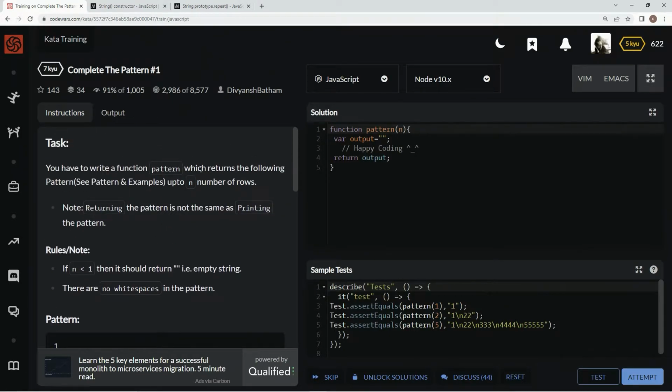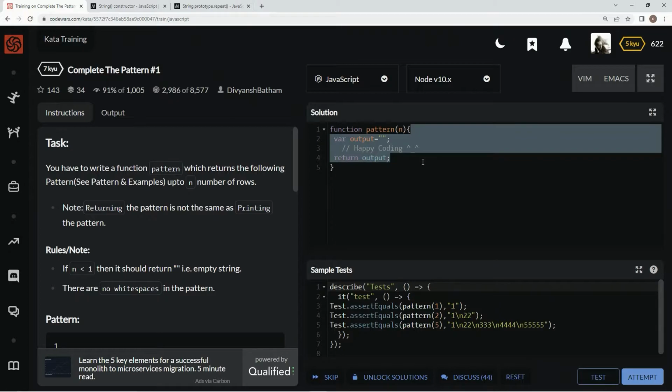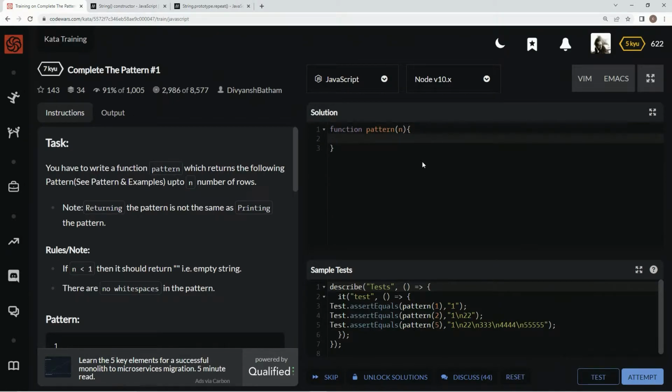Anyway, for this one, we're just going to keep it in this regular syntax, and we're going to start by declaring a variable result. We're going to say let result equal an empty array, right? And then after that, we're going to do a for loop: for let i equal 1, because we're starting at 1, while i is less than or equal to n, we're going to say i plus plus, iterating through.